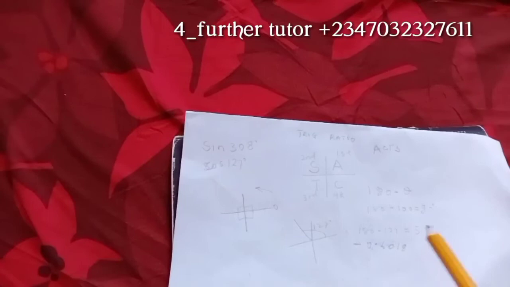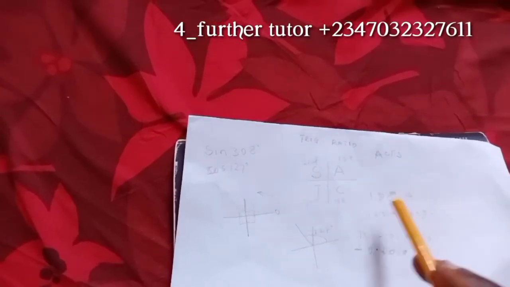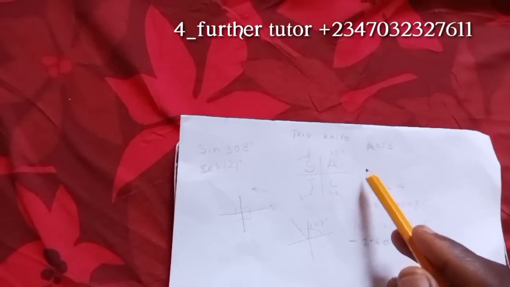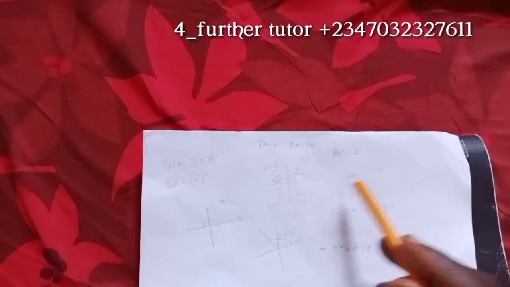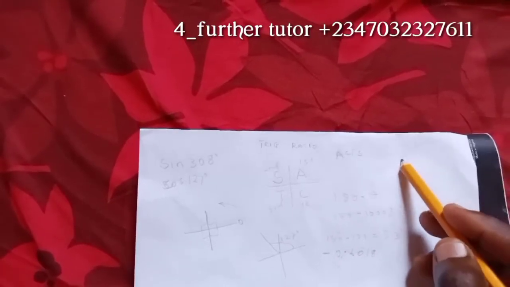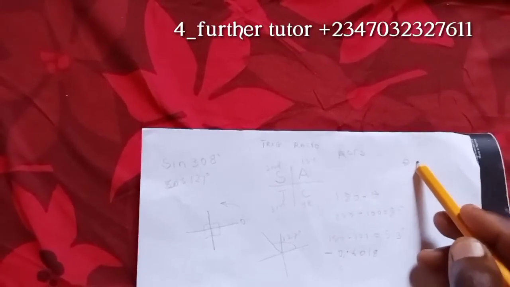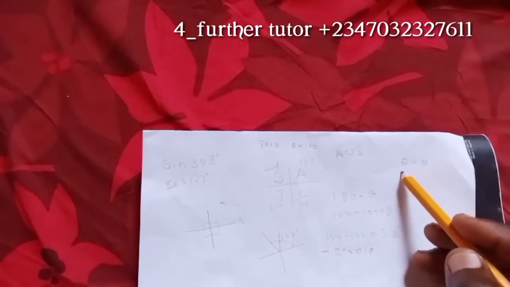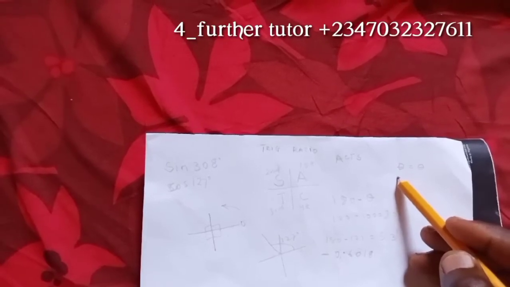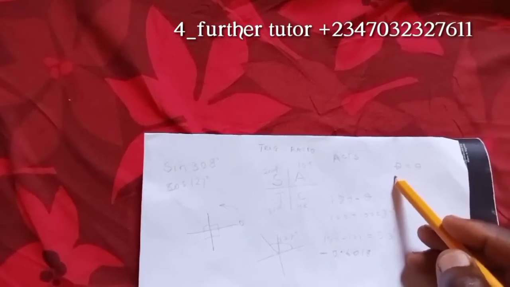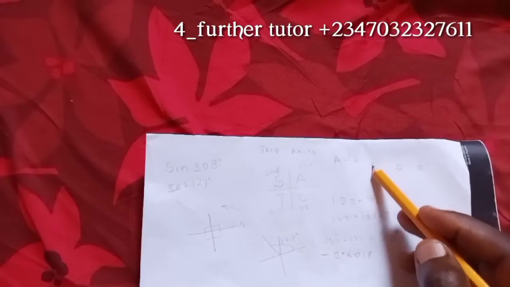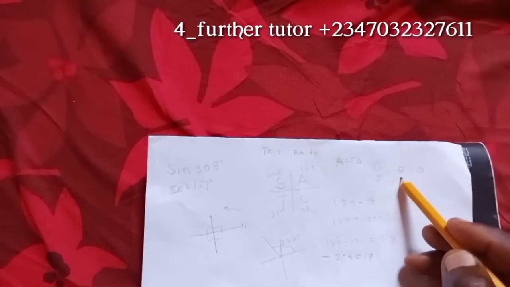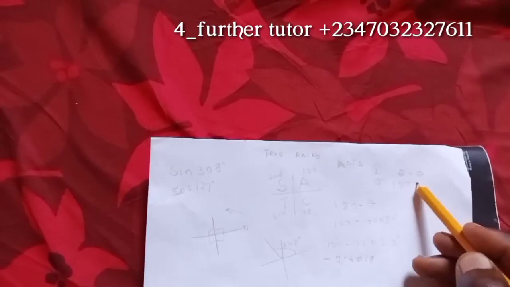Remember, I told you in the first quadrant, all are positive. So in the first quadrant, theta is equal to theta. You don't minus anything from anybody. You maintain your theta like that. You just go and find it because you can find that in your four-figure table. But in second quadrant, you say 180 minus your theta.